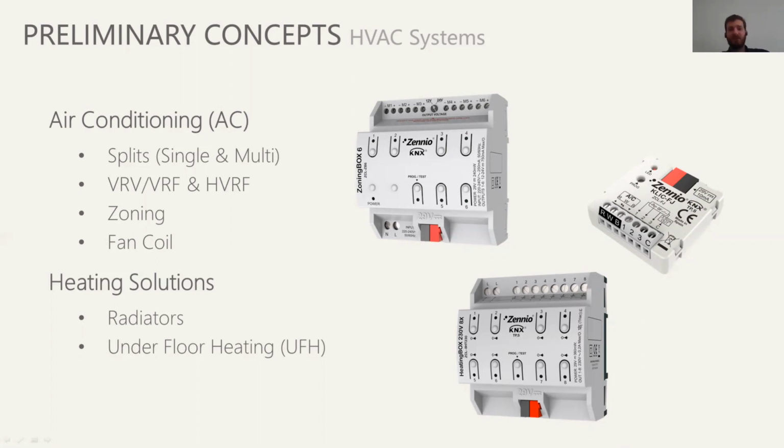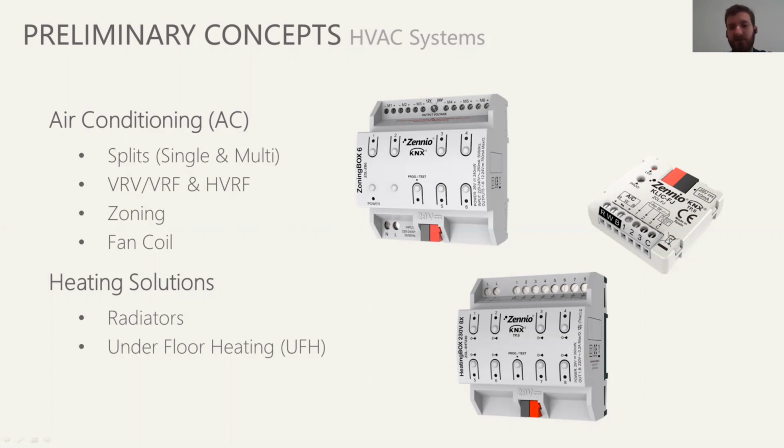In terms of air conditioning, there are basically 4 systems. We have split systems, which can be single and multi. This would be the common AC unit you can see outside on the wall. Then VRV, which stands for variable refrigerant volume or variable refrigerant flow. VRV and VRF are actually the exact same thing. VRV is just a name registered by Daikin, who invented the system a long time ago.